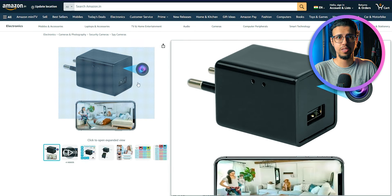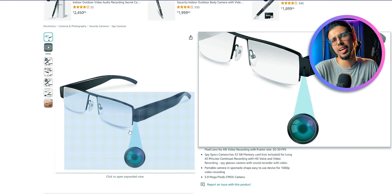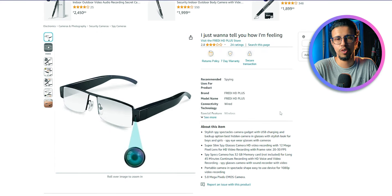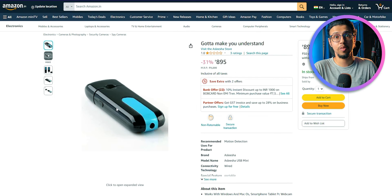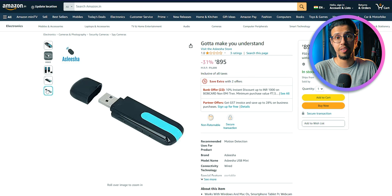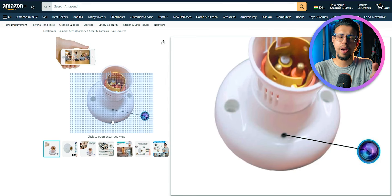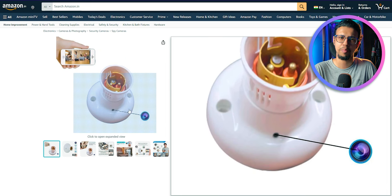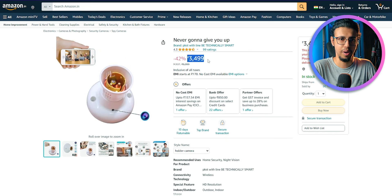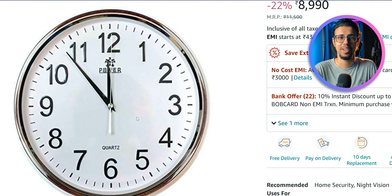There are also working chargers with hidden cameras, and bootleg spectacles with cameras - though that's not so crazy since we now have official products from Meta and Ray-Ban glasses. Someone made a hidden camera in a USB drive, and someone made a camera in a light holder. I've always had a paranoia in the back of my head like, what if that light up there has a camera? And I guess my nightmare is real now. Some of these hidden cameras are so hidden they don't even tell you where the camera is.